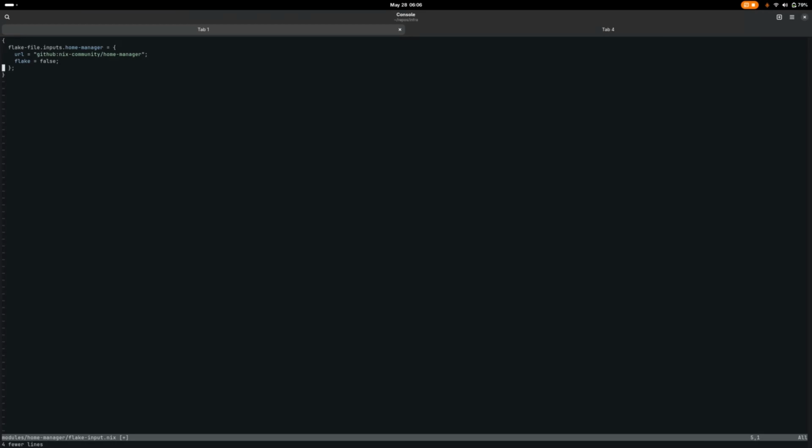All we get is the fetching and the locking. And the input for us is a store path. Therefore, follows does not apply. Okay. I believe you. It's still a bit fuzzy, but I think we should continue.